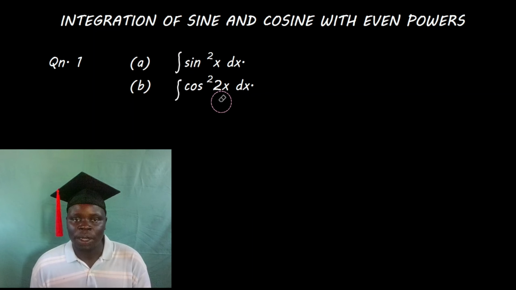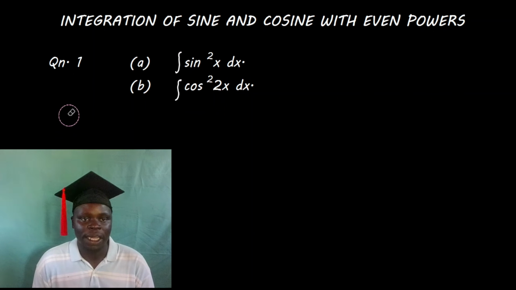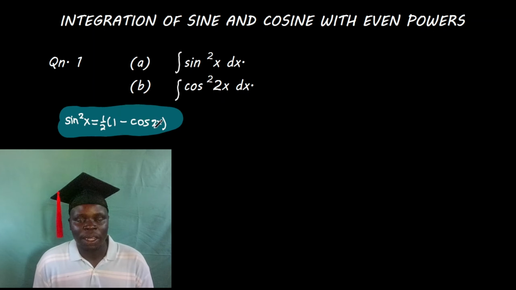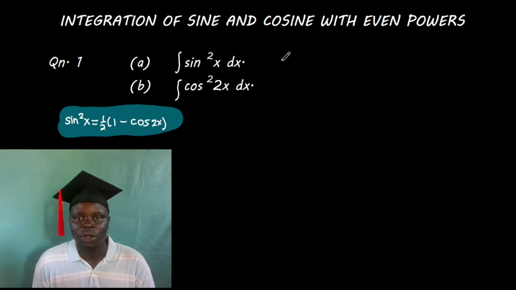So we need the power reduction rule, and we can put it here in a sticker. That is exactly what we're going to use for our substitution when we have even powers, whether it is to power 2, to power 4, to power 6, whatever power you have in your integral. So let's now go ahead and start our solution here.